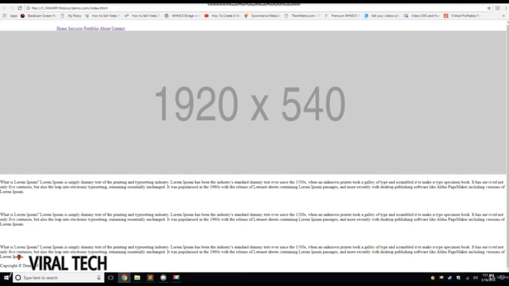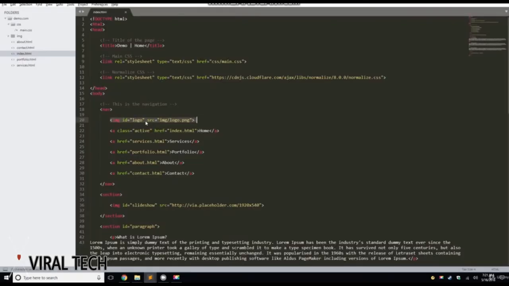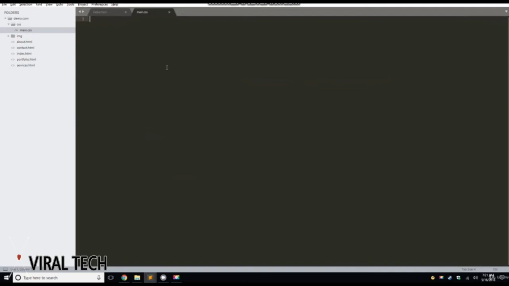So if we go into our CSS, we're going to go to CSS, main.css, okay? And the first thing I want to do is give the body of the page a font family of Roboto. Now we're going to comment out the next section, which is navigation.